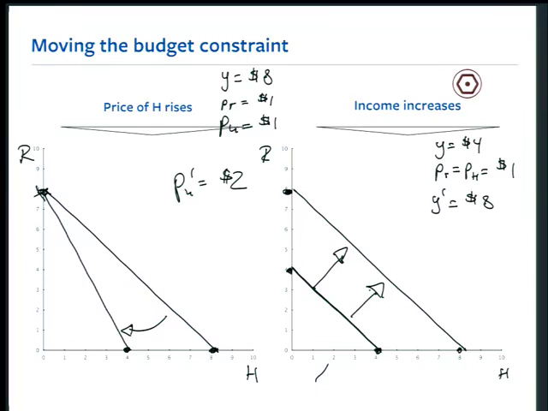The same thing goes in the opposite direction. If I cut your income by half or I double all prices, the impact on the budget constraint is exactly the same. So if all prices double or increase by the same proportion, or decrease by the same proportion, the marginal rate of transformation will also stay constant, right? Because it'll be 2PR over 2PH, and the 2 cancels out, so the marginal rate of transformation is the same.